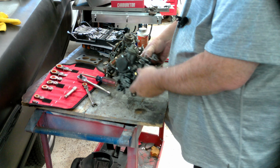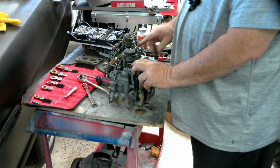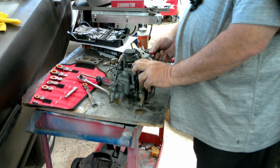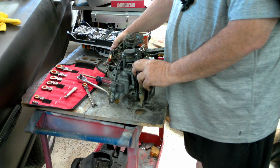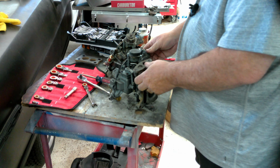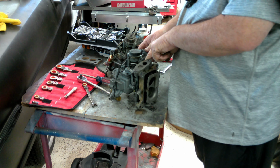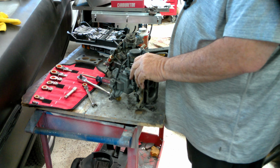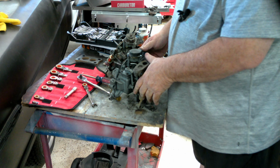You'll notice that someone converted the choke from the spade on the side to this wire to plug into a spade. So this is evidently a remanufactured carburetor of some kind. Everything else pretty much looks the same. You've got your vacuum here. You've got an idle adjustment here, which the old school doesn't have. Your accelerator pump's in the right place.